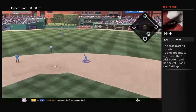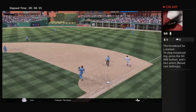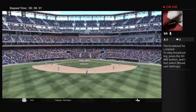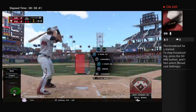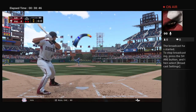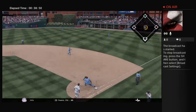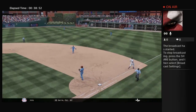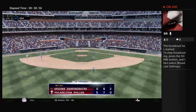Grounded back up the middle. Hernandez is up with it. Throw on to first, 2 gone. Now batting, Paul Goldschmidt will stand in now with 2 away, needing to really get something started here. And their chances of getting back into this ball game are growing dimmer by the batter. Throw in time, and the side is retired. Diamondbacks down in order. They can't chip into that.